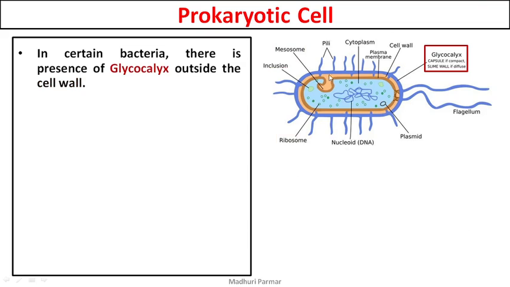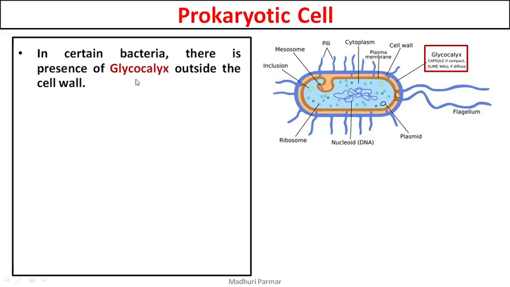Next is, apart from the outermost cell wall, you also have something known as glycocalyx. Wherever you hear the term glyco, without a doubt, it has to do with sugars. Okay, it has to do with carbohydrate. So this glycocalyx is present outside the cell wall. Here the cell wall is shown in this light brown color, and outside that light brown color you can see this blue color, and that blue colored thing is called glycocalyx.